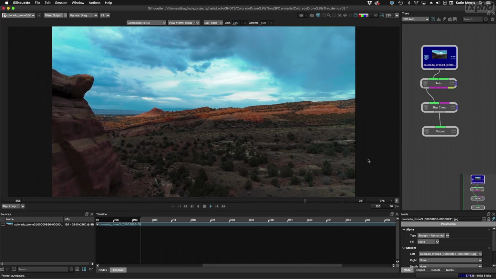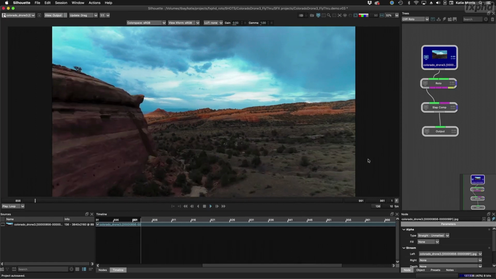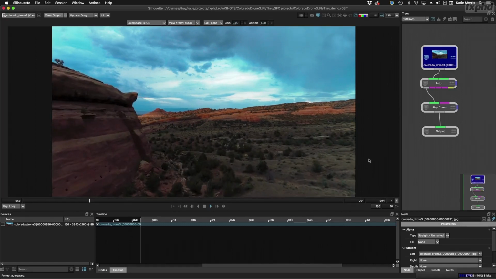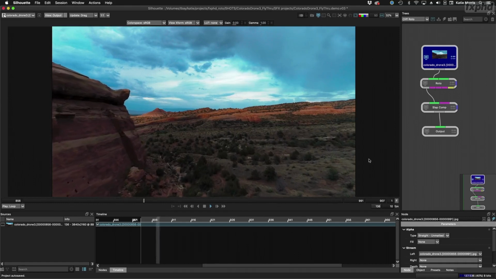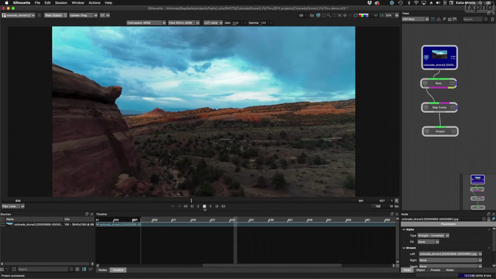So before I start out, I find out what elements will be added or removed, and are they practical or CG, and do I have access to them so I can see how they might fit into this shot. Maybe this will be a day for night one, or maybe a sky replacement, or maybe there'll be some elements placed in between the various cliffs and ridges. And ask if there's an animation take of the shot in progress and how close is it to final. And find out if there are similar shots in the sequence, and if so, what stage are they at. You want to learn if there's anything in addition useful from work already in progress.